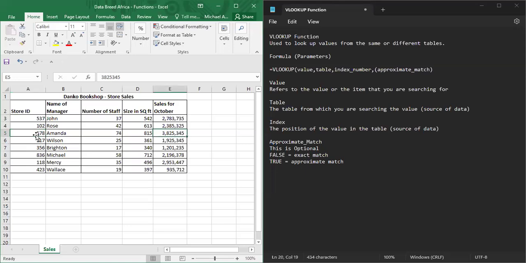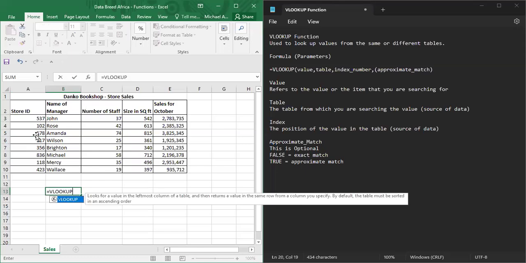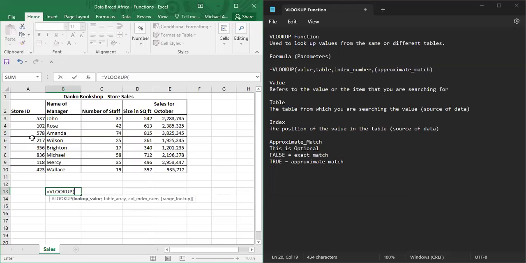So what we're going to do here is we key in the equal sign, then we put in the VLOOKUP into brackets. You open the brackets, then we select the value which we want to search for within the table. So we want to look for this one here, store ID 578.